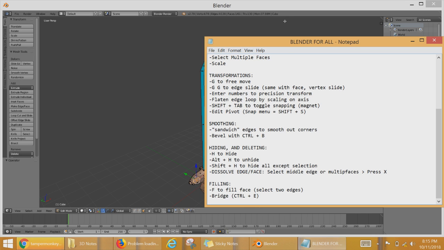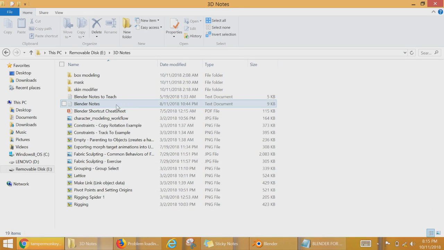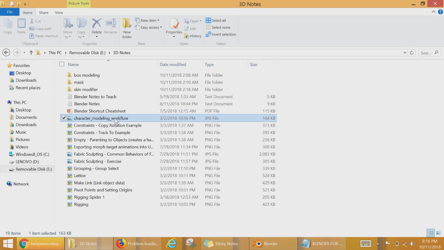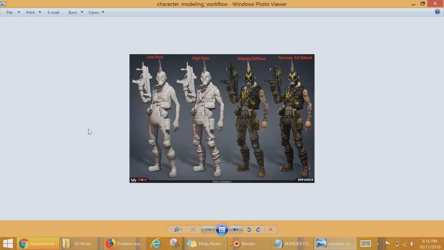All right. Since we're running out of time, maybe I can just start on building the character. Before I get into that, though, I want to tell you guys just the basics, the philosophy of how 3D artists make a character. We're not going to make a character like this, but I just want to show you guys the workflow of a character.